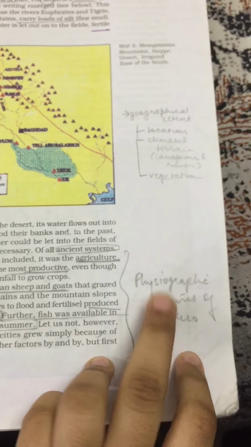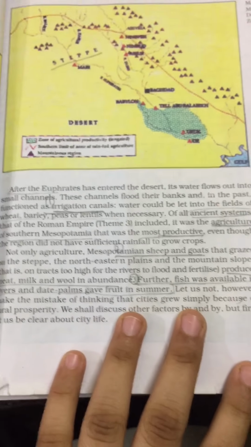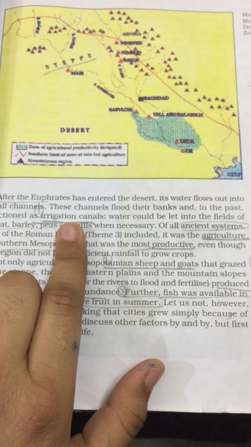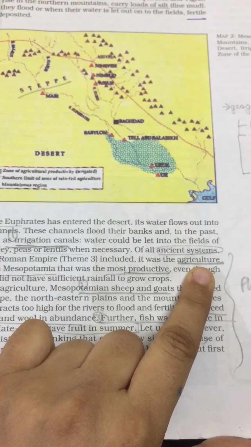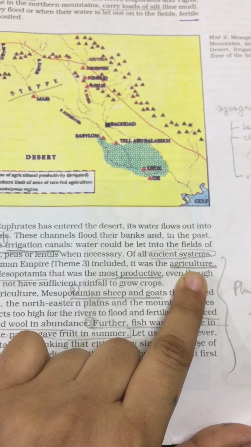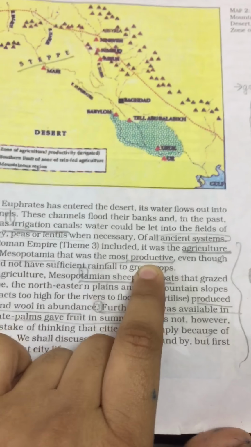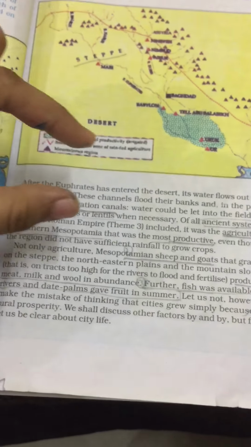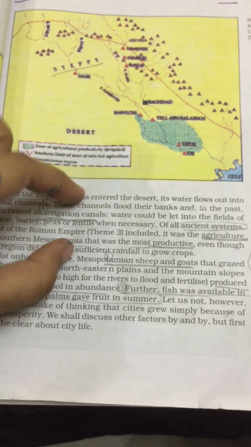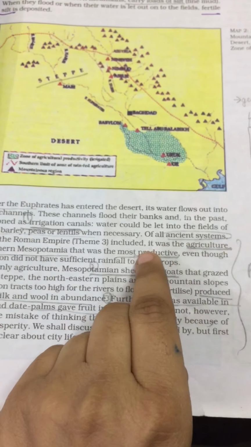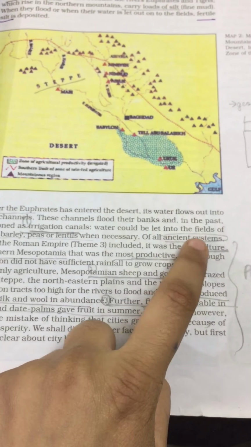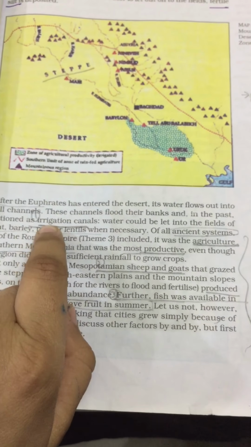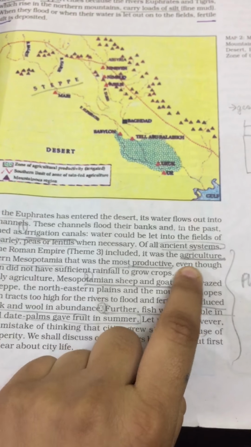Now the next topic is physiographical features of Mesopotamia. It includes 3 points. The first point is that the two rivers provided irrigation facilities, due to which we could practice agriculture, and because of this agriculture became productive. I would advise you to always underline only the important words rather than the entire paragraph, through which you can connect. For example, irrigation through the two rivers, agriculture increased, production increased. I think you got it.